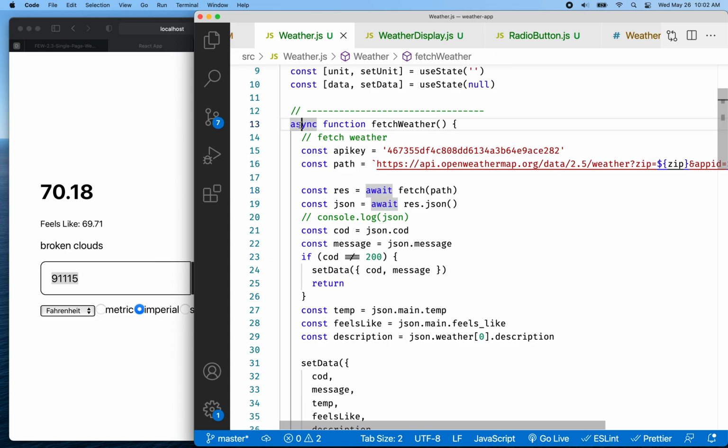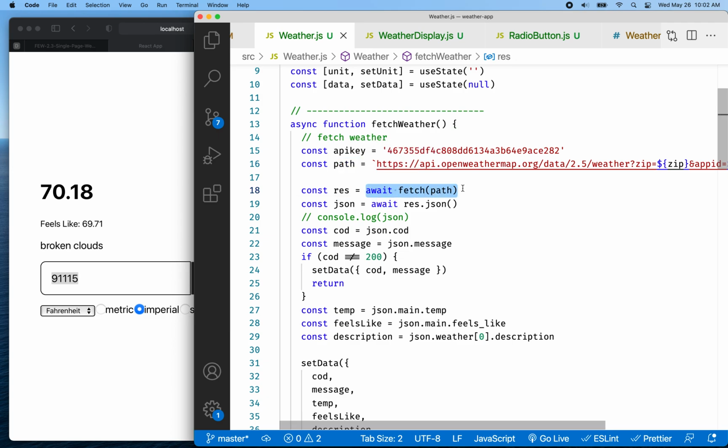So, if I have an asynchronous function here and I go to the next line, then assigning this value to the API key variable, that doesn't wait. It just does that operation and we go to the next line. And then here we're going to assign this string to the path variable. So it just does those, right?